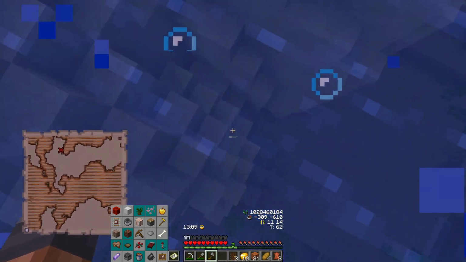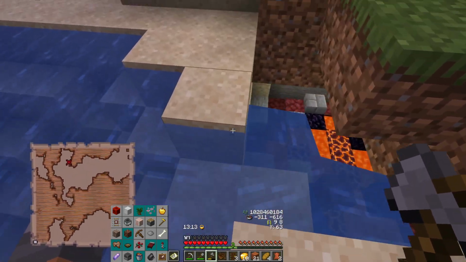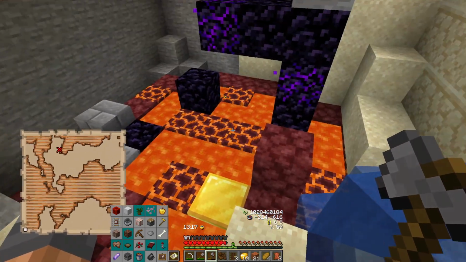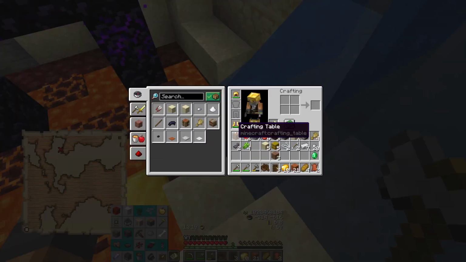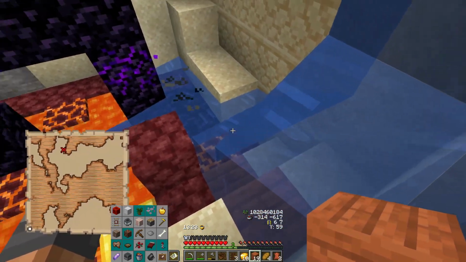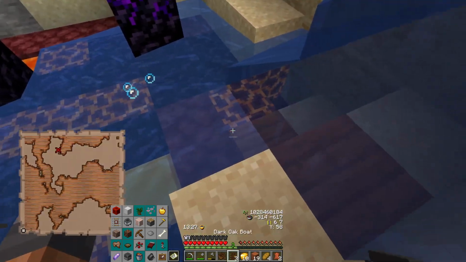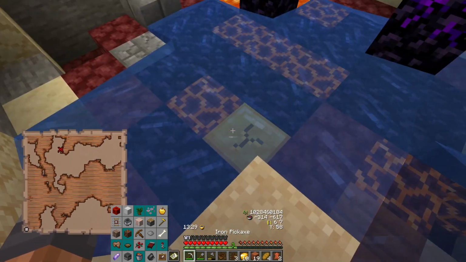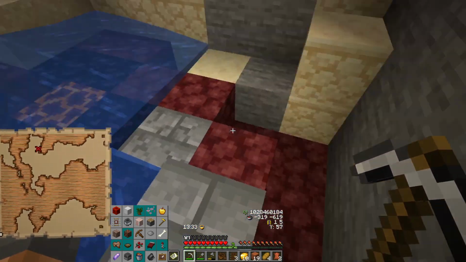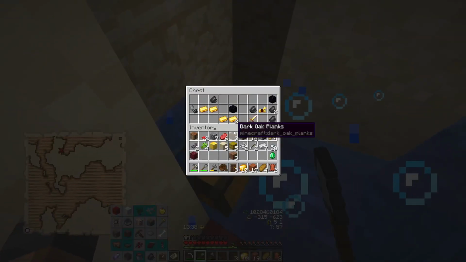Big swamp. Not a fan. Oh, rune portal. Sort of a fan, I guess. Why is this so annoying? It's better. Much better. Okay. Do we have a chest? Will it be back here? Indeed.